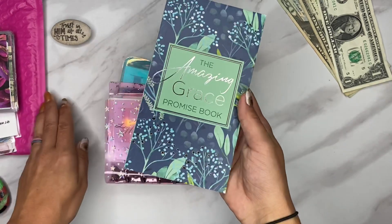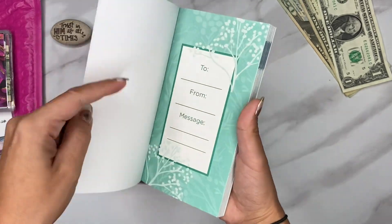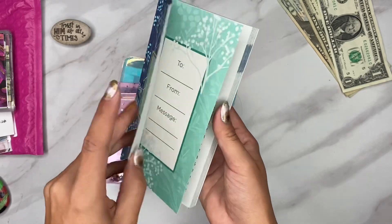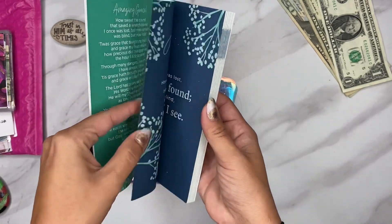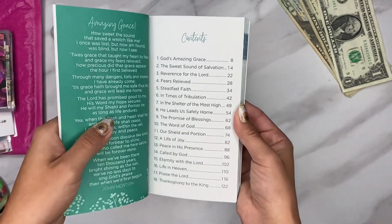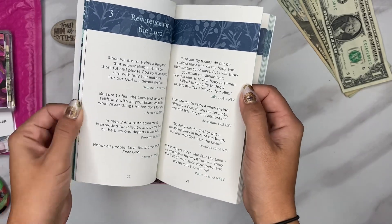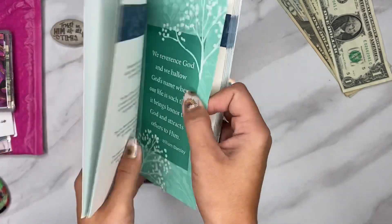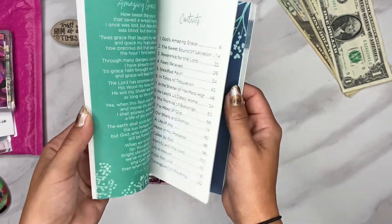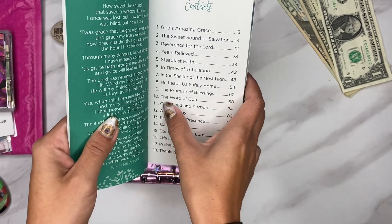Red to Black Budgeting's Johanna sent me this, and I have actually been loving it. I wanted to show you guys because I don't know that I ever really opened it and showed it to you. It's the Amazing Grace Promise Book - you can get this on Amazon for like five dollars. I'm not an affiliate or anything like that, I just want to share this because it's so convenient to have in your purse or in your car. It has little Bible verses - great little snippets that are pulled out - and also quotes from other people on certain pages.